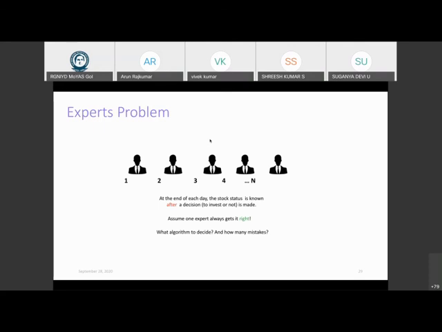Now, the point is, only at the end of the day do you get to know whether your decision was correct or wrong. What do I mean by that? Well, let's say you decided to invest in a stock. At the end of the day, if the stock goes down, then it's a bad decision. On the other hand, let's say you did not invest in the stock at the beginning, but at the end of the day the stock market actually went up. Then that's also a missed opportunity for making money, and that's also considered a mistake. The only times when it is not a mistake are when you invest and the stock market goes up, where you make money, or if you don't invest and the stock market goes down, where you saved yourself from losing money. Those are the good decisions.